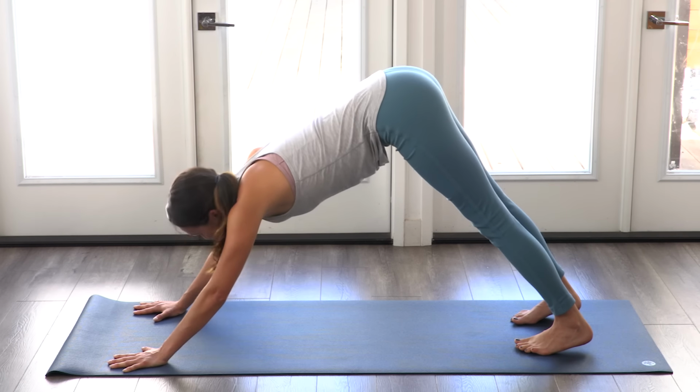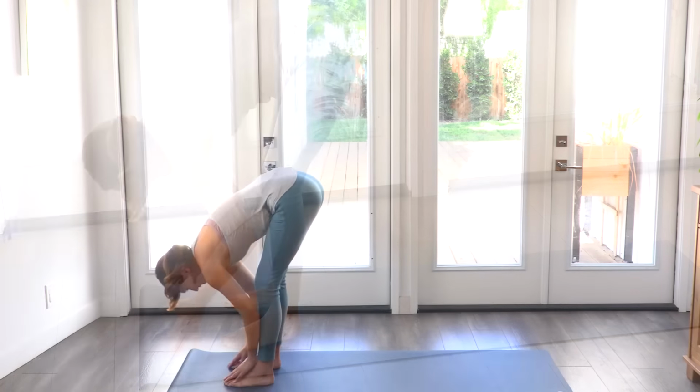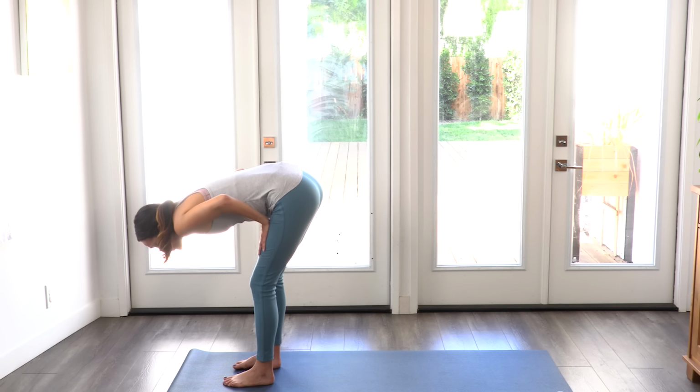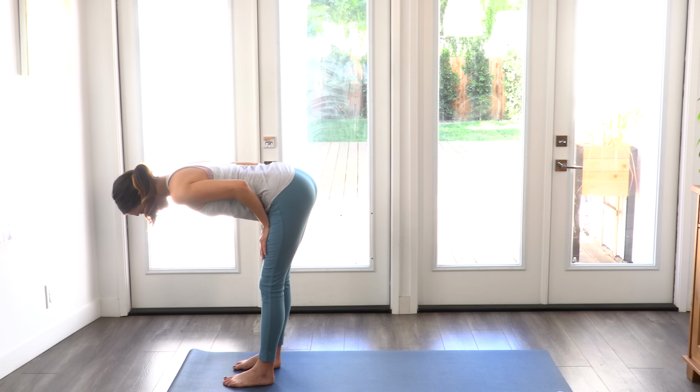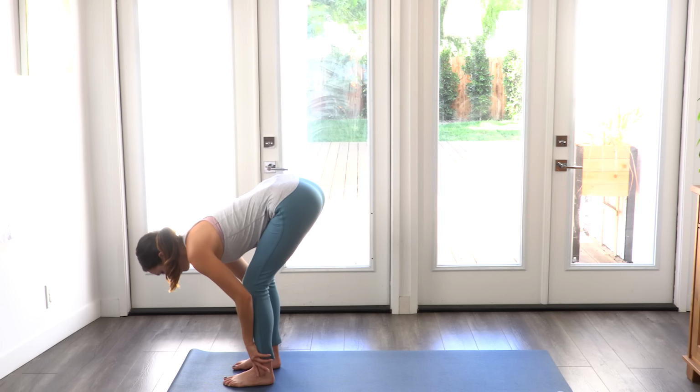Inhale, look forward, and exhale, make your way to the top. Inhale, halfway lift, your version, so you can choose where you place the fingertips or the palms. Find length. And then exhale, forward fold.